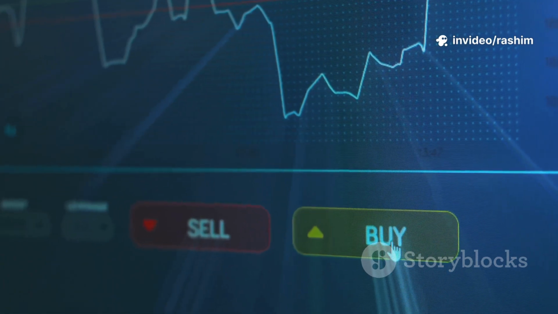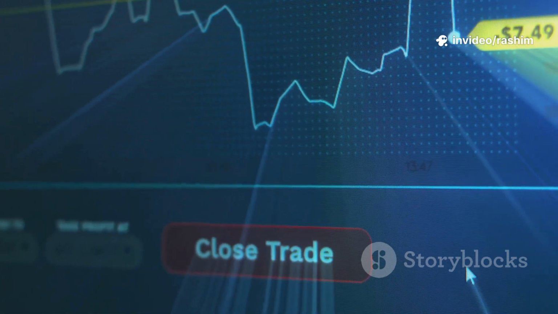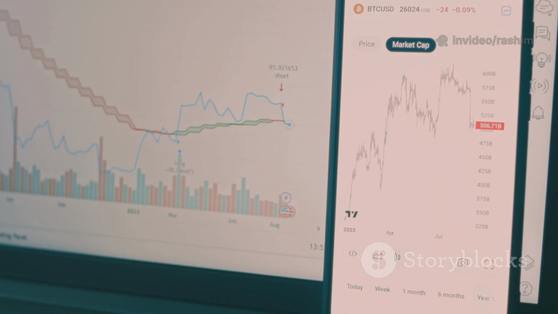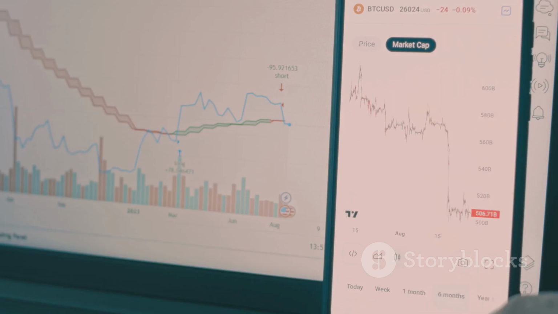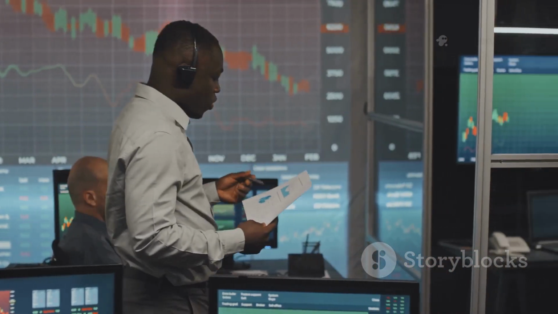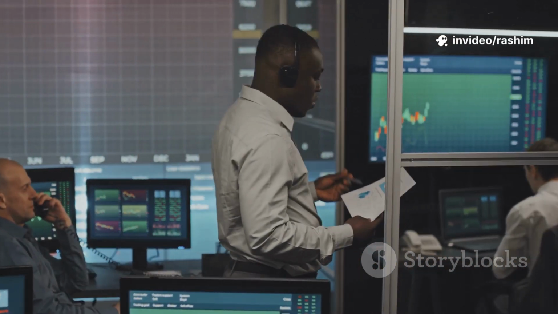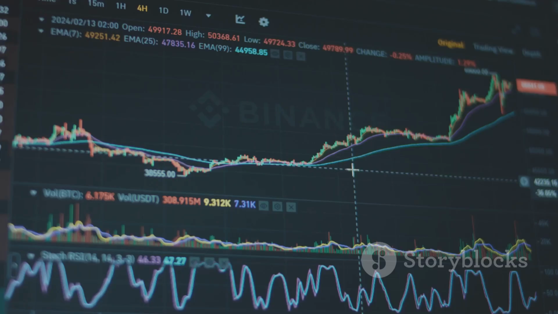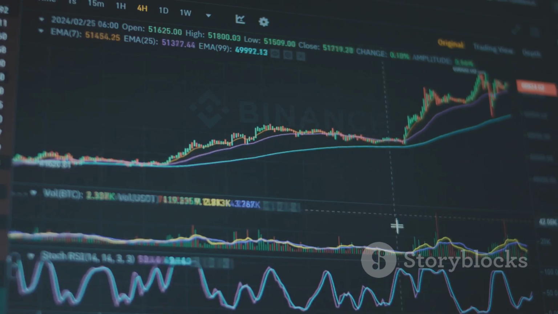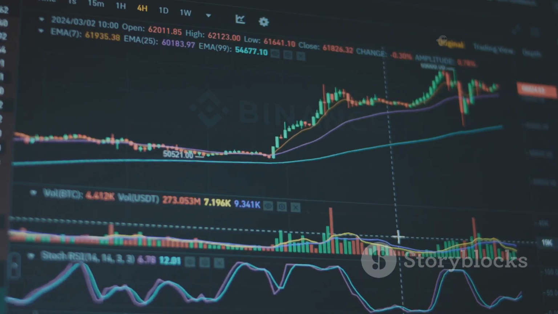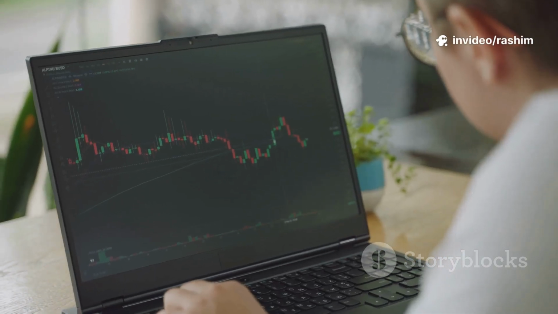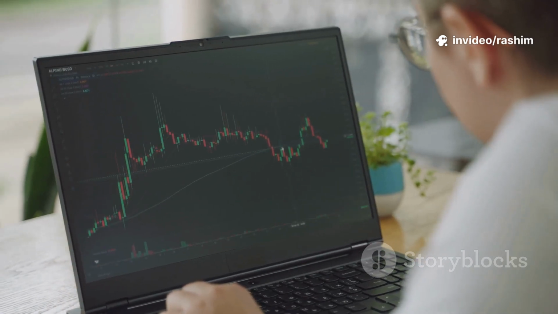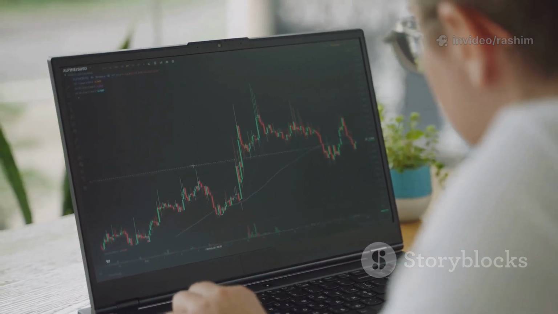The most important levels to watch on the RSI are 70 and 30. When the RSI moves above the 70 level, the asset is generally considered to be overbought. This does not automatically mean the price will fall, but it serves as a warning. It suggests that the price has risen very quickly and might be due for a pause or a reversal. An overbought condition indicates that the buying momentum might be getting exhausted. It's a signal to be cautious if you are thinking about buying and to perhaps look for signs of a potential top forming in the market.